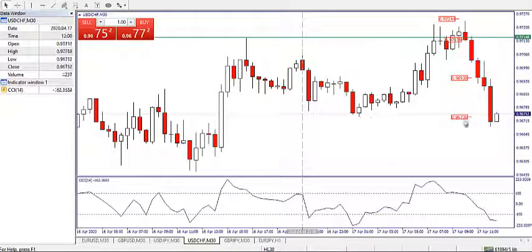You can see support sitting right around here. At this point, I think that things might flatten out, probably bounce a little bit. I don't know that I would trade a bounce here off of this inside this morning's low. It's possible. I'll take a look at it, but it might take a little while before I get another opportunity. But at this point, I'm done. I'm flat all of these trades here that I've showed you this morning.